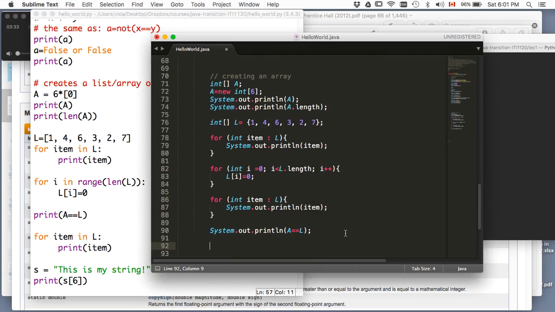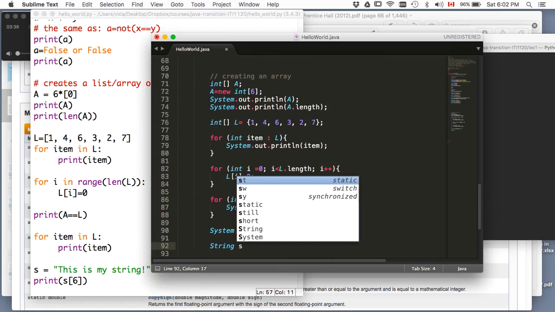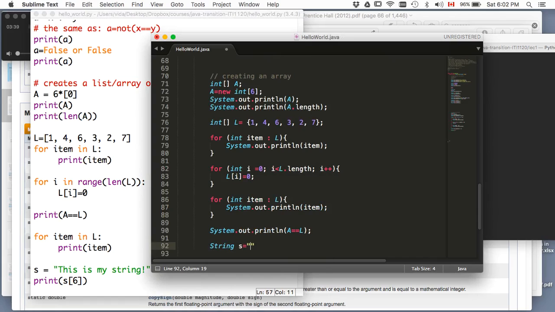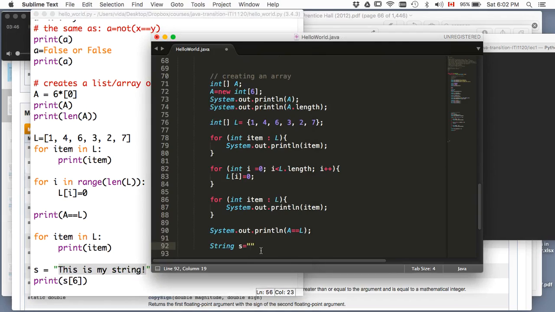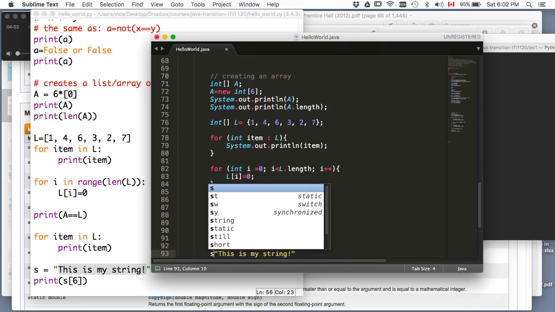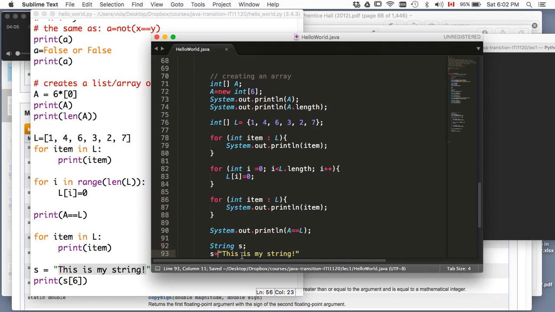So let's do the same in Java. You would declare that variable s refers to a string, and then the rest is the same. So let me copy paste exactly the same code. Strings are also immutable in Java the way they're immutable in Python. So we created a string. Again, you can do it in two parts. Actually, in this case, you can do something like this. You can say that s is a reference variable, taking you to this object of type string.